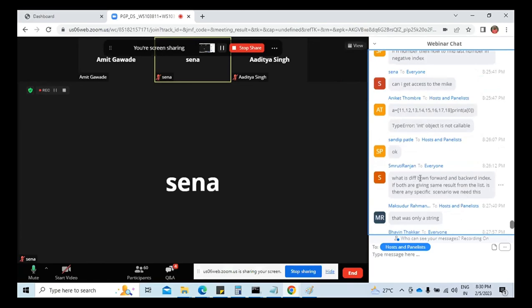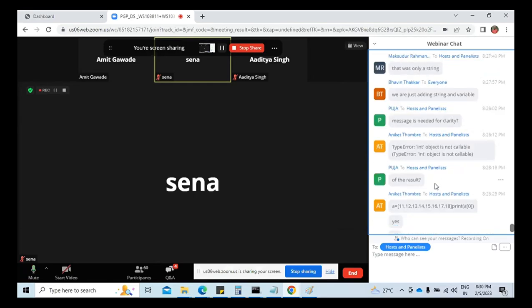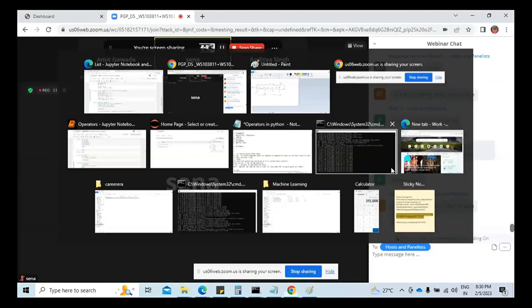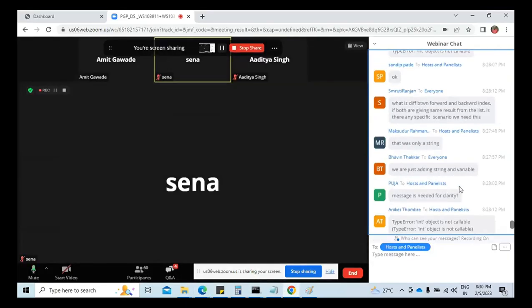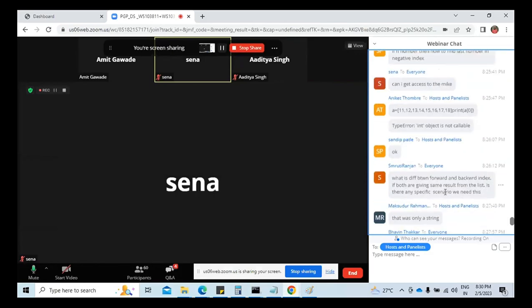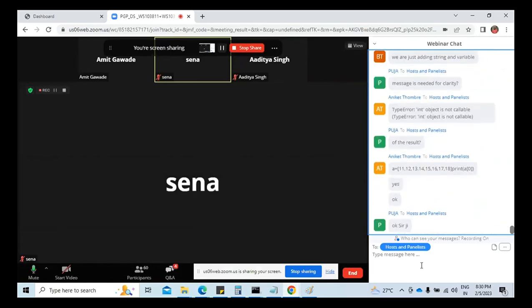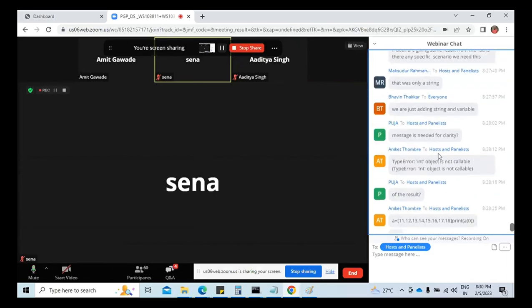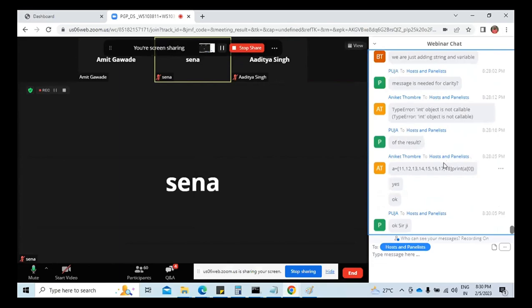What is the difference between forward and backward direction? Smruti, we are looking for elements in the forward direction. If you want to look at the elements in the backward direction, we'll be using negative integers. We will learn in the slicing part why to look backward and why to look forward. Just try to understand the concept.